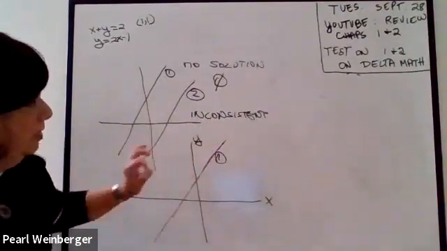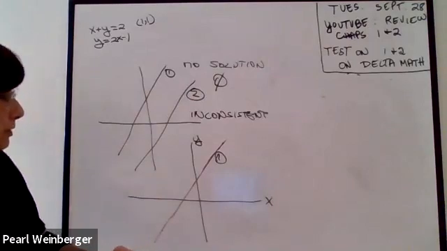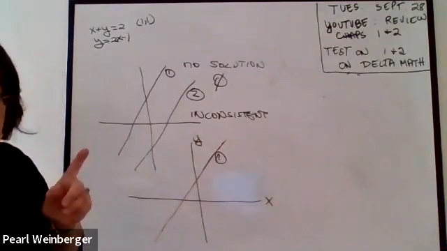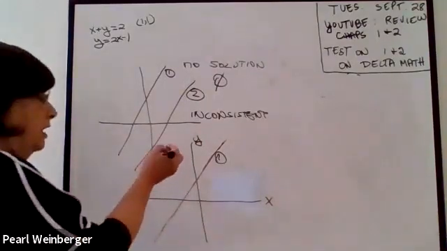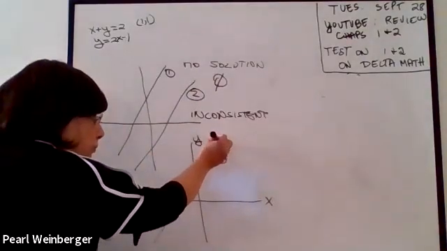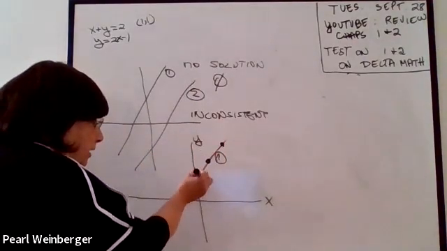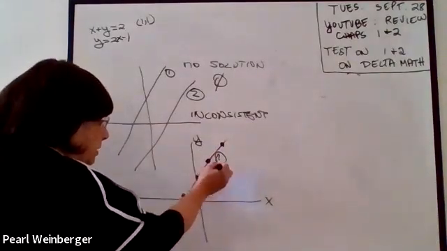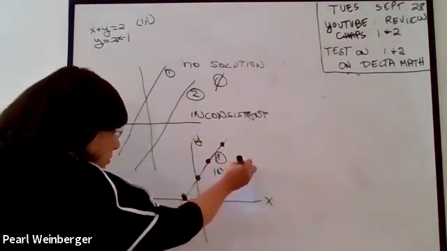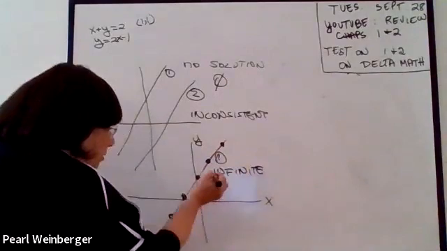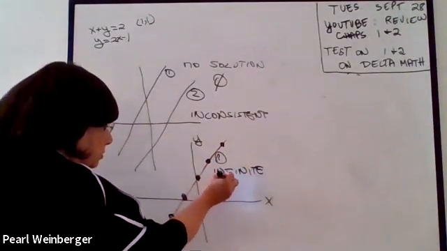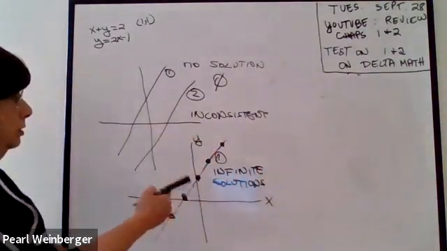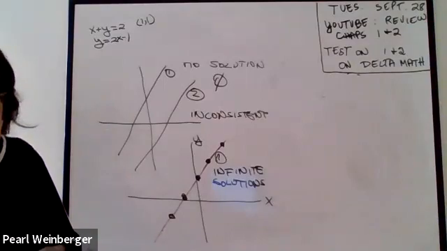The slope and the y-intercept are the same. And the two lines are really not two lines, it's just a single line. And in that case, if you're looking for points that are on both lines, every single point that's on one line will be on the other line. In other words, there'll be an infinite number of solutions, millions and millions of solutions. Any point on one of the lines will be a point on the other line.